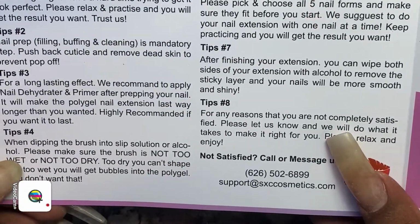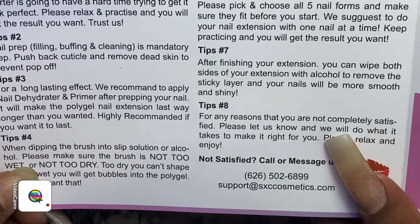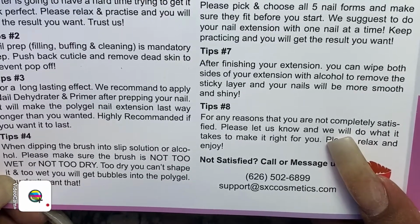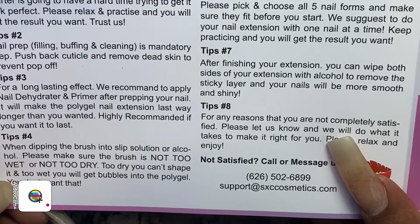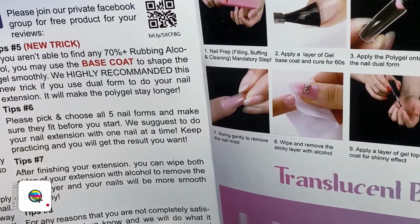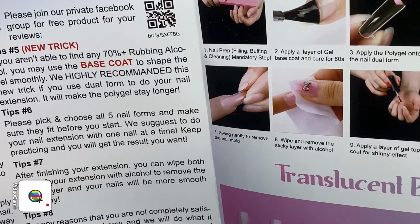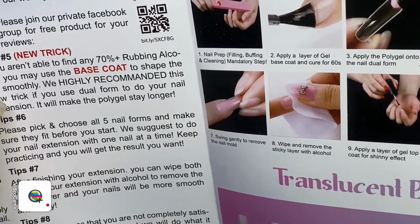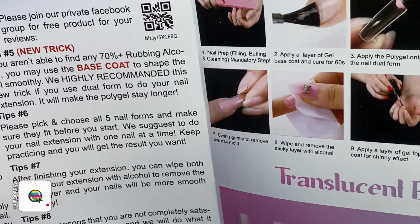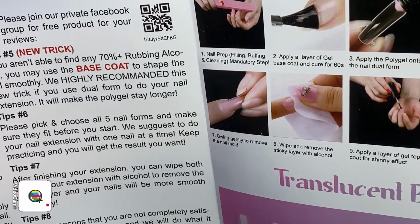It says, when dipping the brush into slip solution or alcohol, please make sure the brush is not too wet or too dry. Too dry, you can't shape the nail. Too wet, you will get bubbles in the polygel. You don't want that. Number 5, if you aren't able to find any 70% rubbing alcohol, which I will be using 100% alcohol, you may use the base coat to shape the gel smoothly. We highly recommend this new trick. If you use dual forms to do your nail extension, it will make the polygel stay longer.